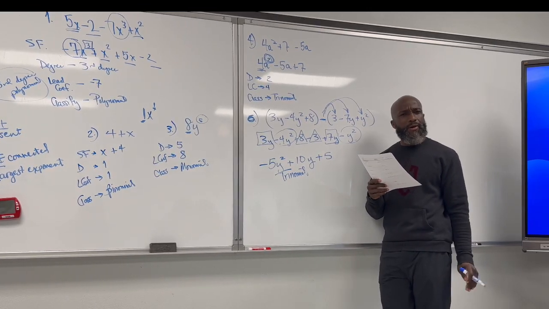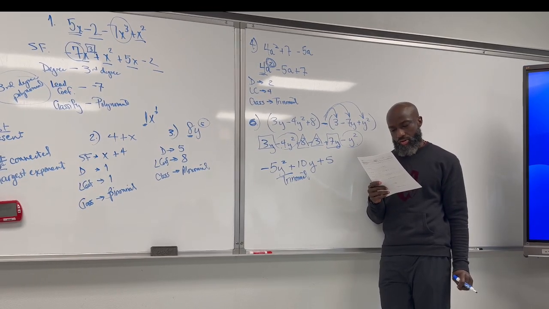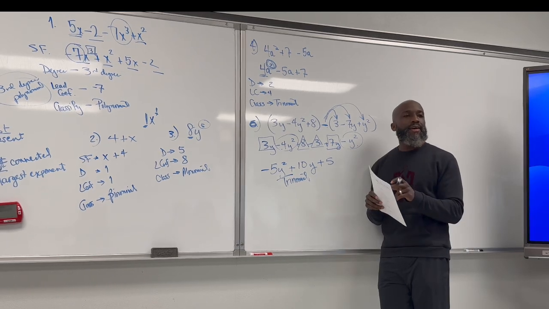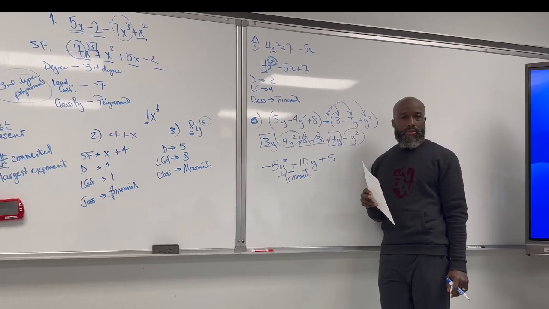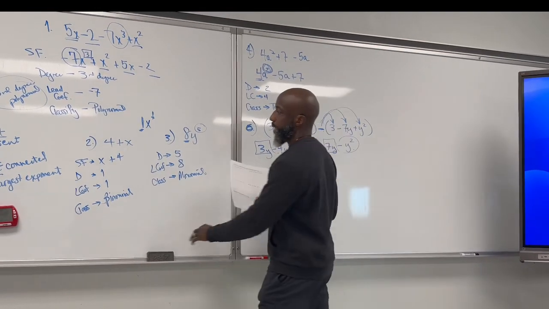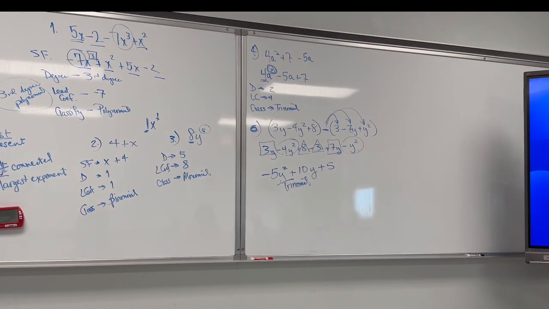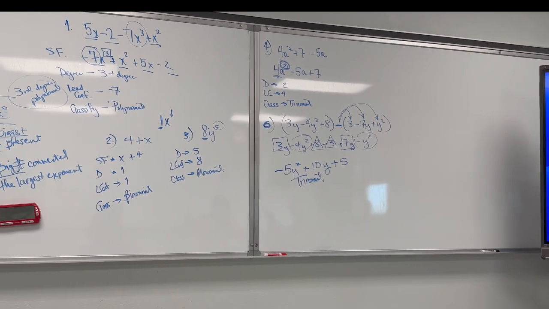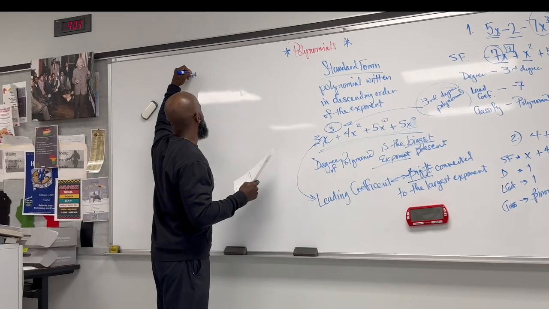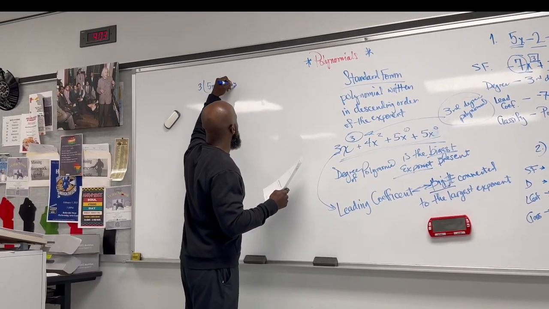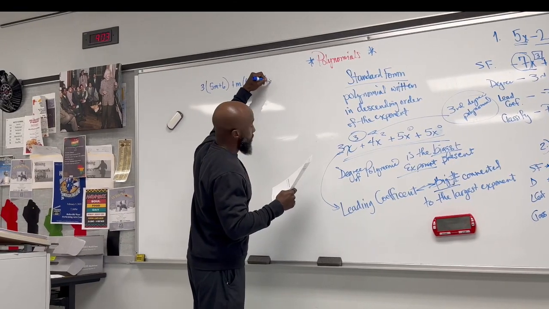So these other problems work the same way. Let's jump down to number 7 or 8, and then we're going to jump down to 9 or 10. Which one do you want to do? 8? All right, let's look at number 8. Number 8 says 3 times the quantity of 5m plus 6 plus m times the quantity of 6m squared minus 4m plus 2.